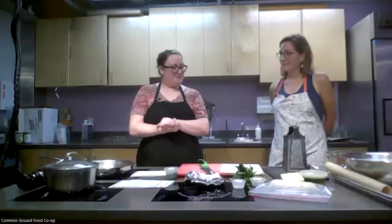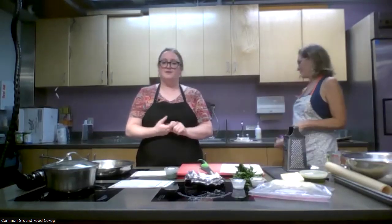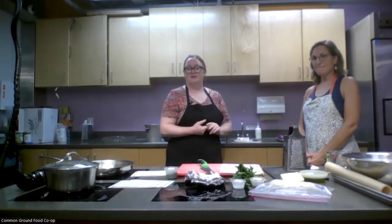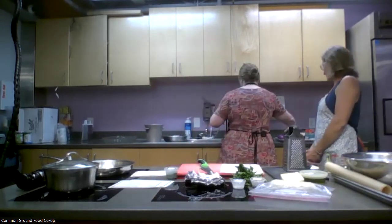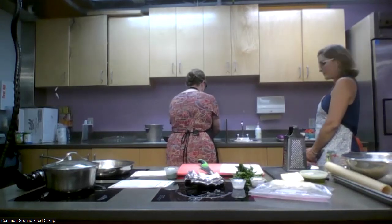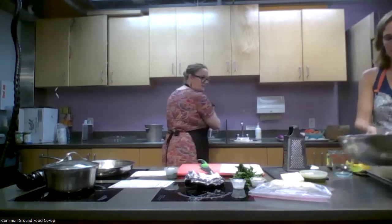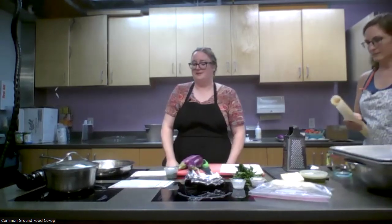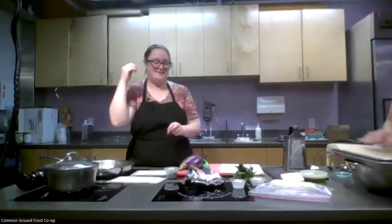Okay, I think we'll get started with washing our eggplant. Most of you got 2 eggplants. There were a couple of you that got 3, and they were just a little bit smaller. We're going to wash our eggplants, and then we're going to need probably 1 or 2 of our sheet trays. Feel free to spread out with however much space you have. I know having a computer in the kitchen isn't always ideal, but thanks for hanging in with us.